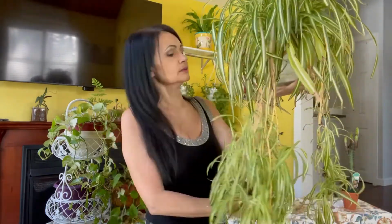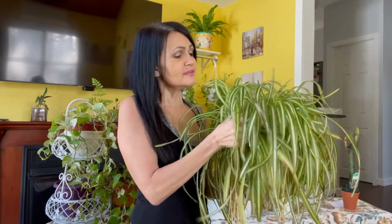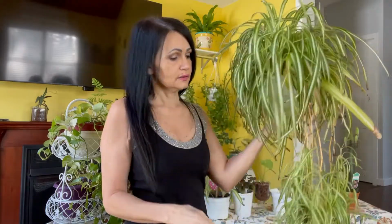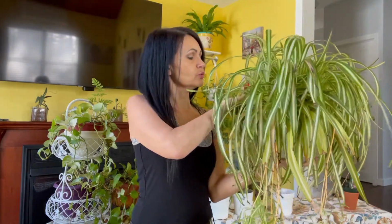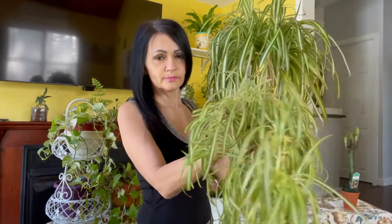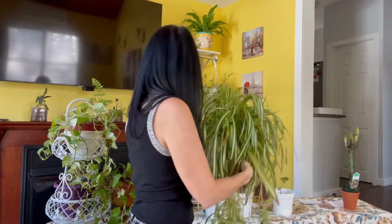And I keep taking little plants from here and planting them somewhere else. But this plant loves light, a lot of light. And then again, the more light you give it, and the more consistently you water, it will shoot out these babies. Look at this. I mean, it's gorgeous. I love spider plants.